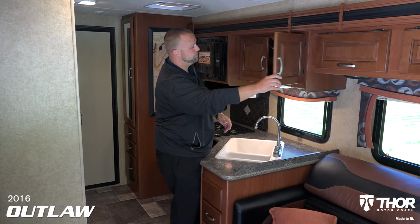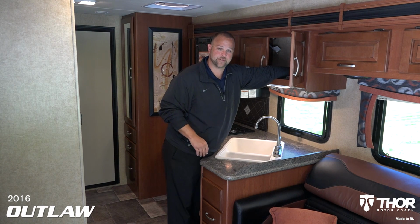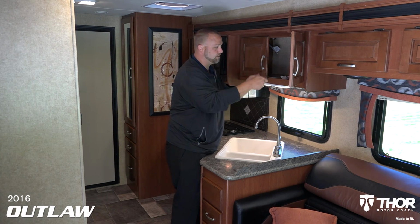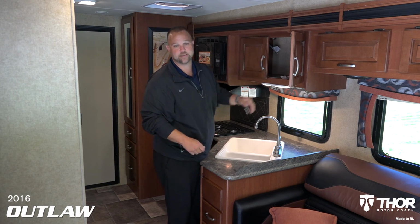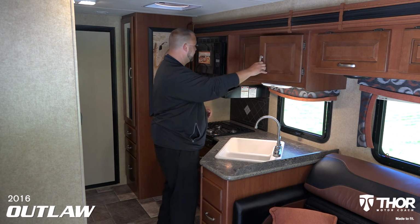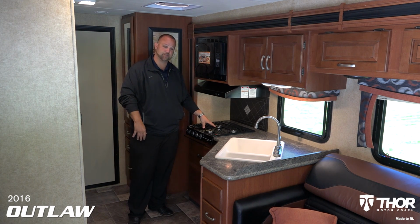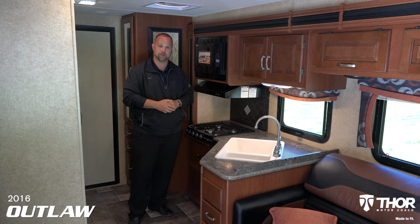Also, I like to point out big, deep cupboards. Plenty of room for your dishes. A lot of folks will give you shallow cupboards. You go to put a full-size plate in there and it doesn't fit. All of our cabinets here are big enough to accommodate a full-size plate. Got a convection microwave here, as well as a three-burner stove. So plenty of features to do all the cooking you want to on the road.